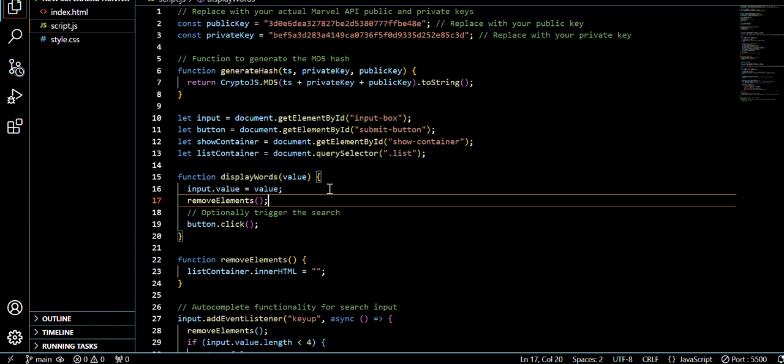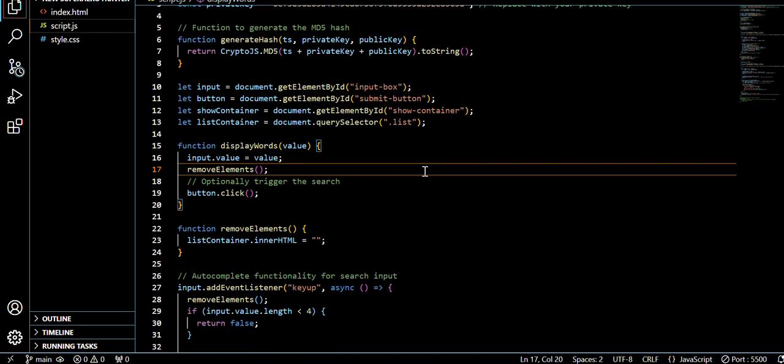We have also added an event listener to the search input, so when the user types, we query the Marvel API for characters whose names start with the input value. The results are displayed as clickable suggestions in a dropdown. When the user clicks the submit button, we make another API request to fetch the full details of the selected character. This includes the character image, name, and description, which we then display in the result container. We dynamically build a card with the information. If no description is available, we show a placeholder message.